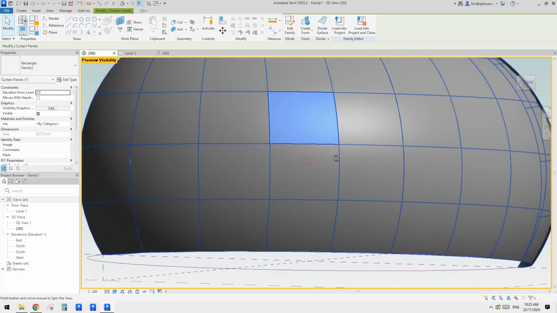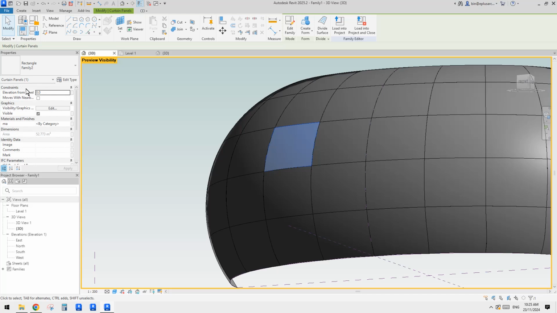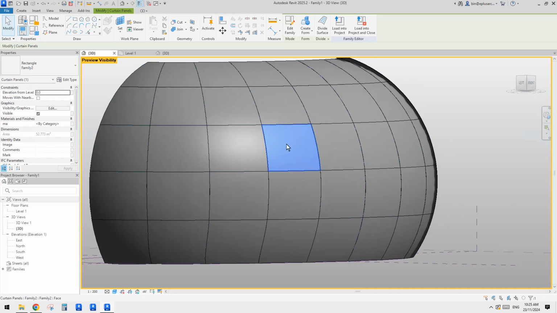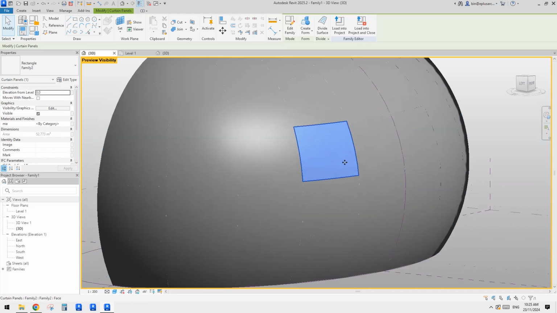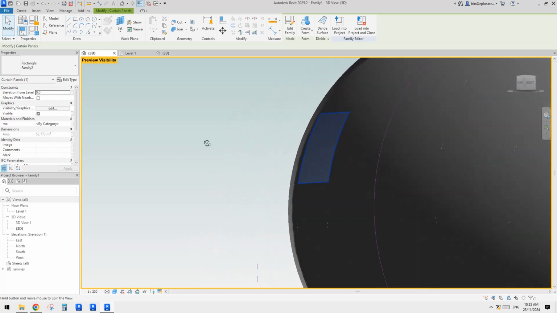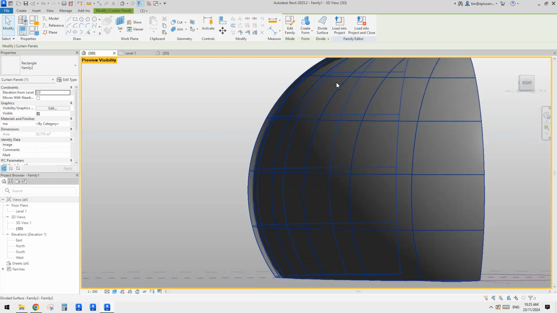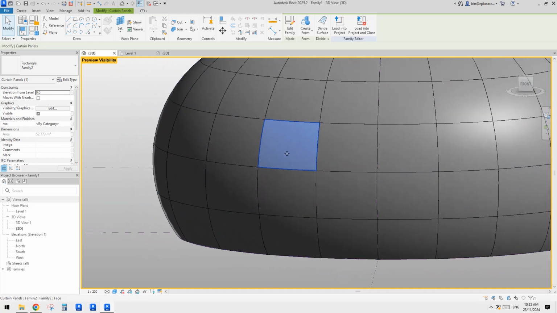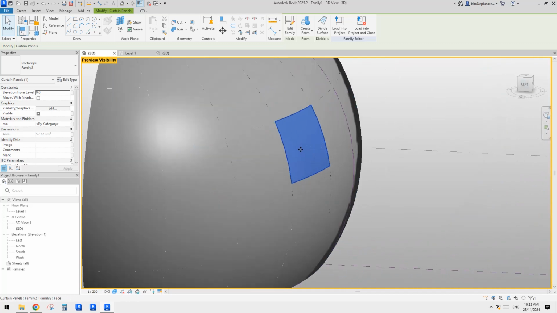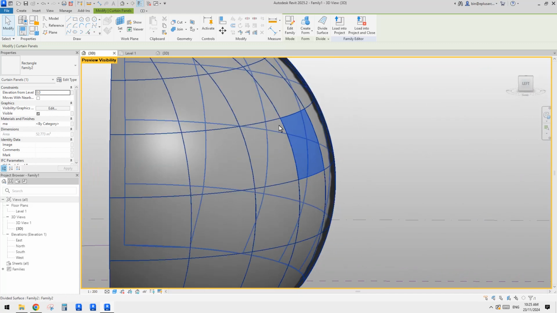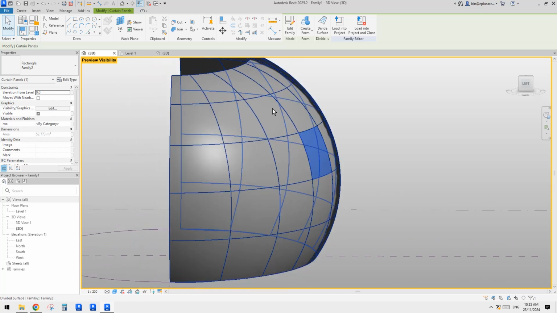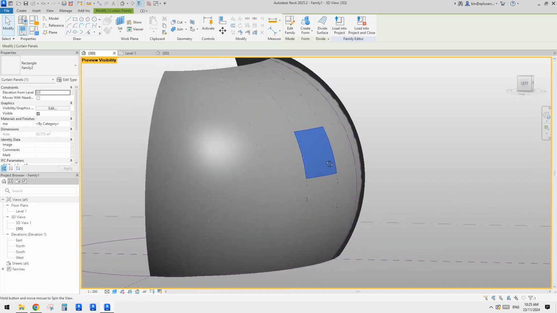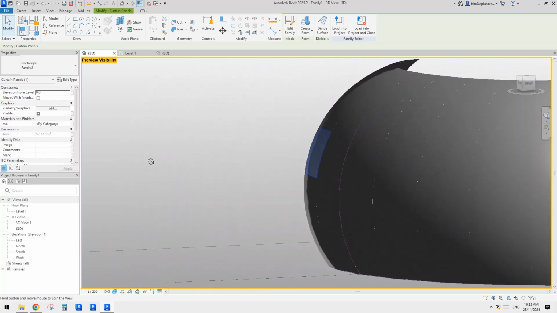this is it. So now you can see we have a pattern-based family, which is curved and also follows the shape. Almost, I think, not 100%, but 99.9% following the shape of this divided surface.